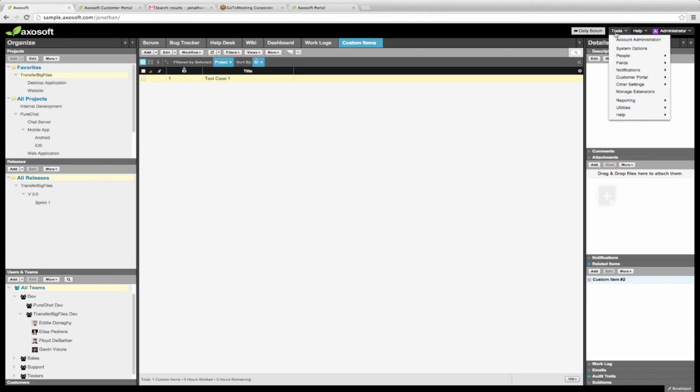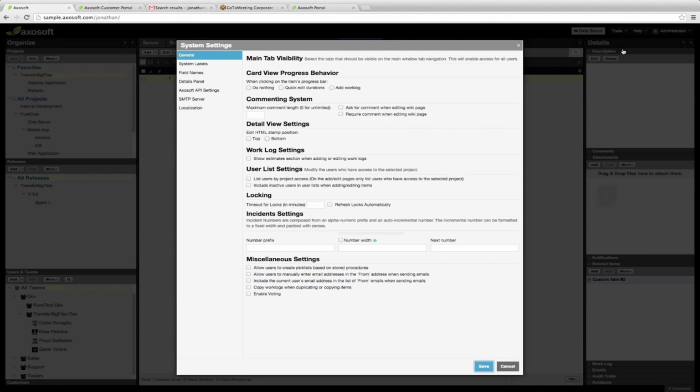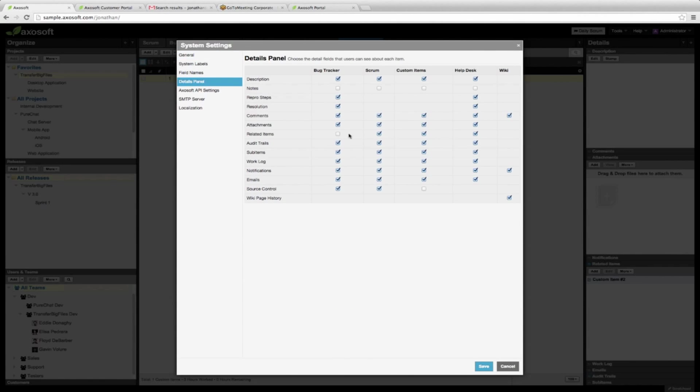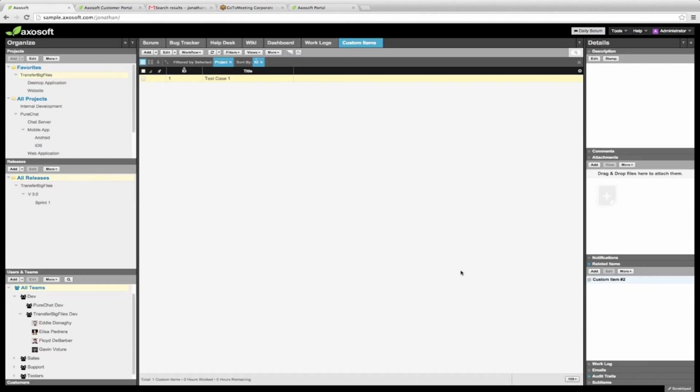So if you go to Tools, System Options, and look under the details panel, if you don't have it enabled, then all these boxes will be unchecked. So please go forward and check all these boxes, and you'll have access to the Related Items tab. The Related Items tab is different than a sub-item.